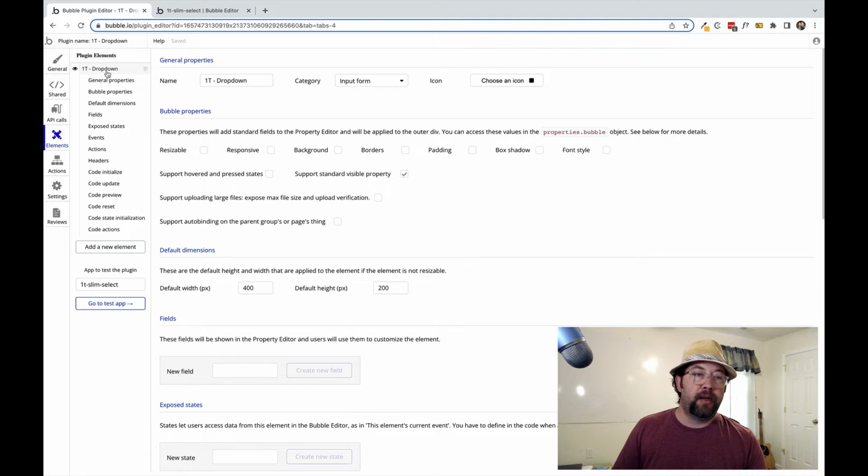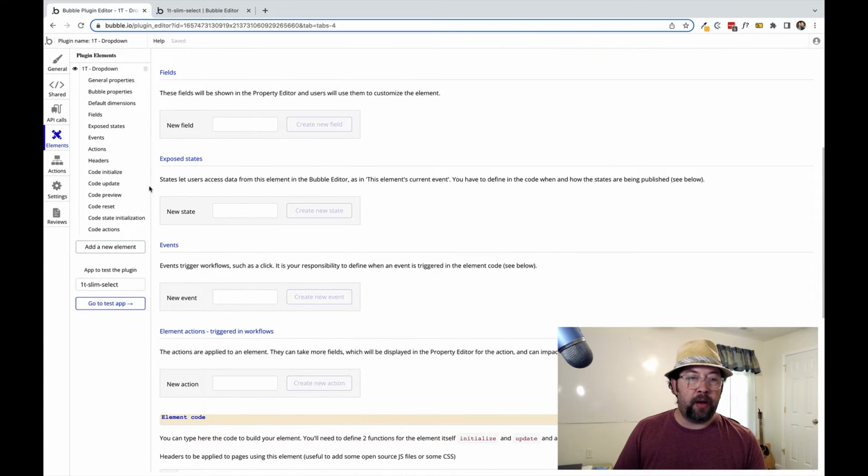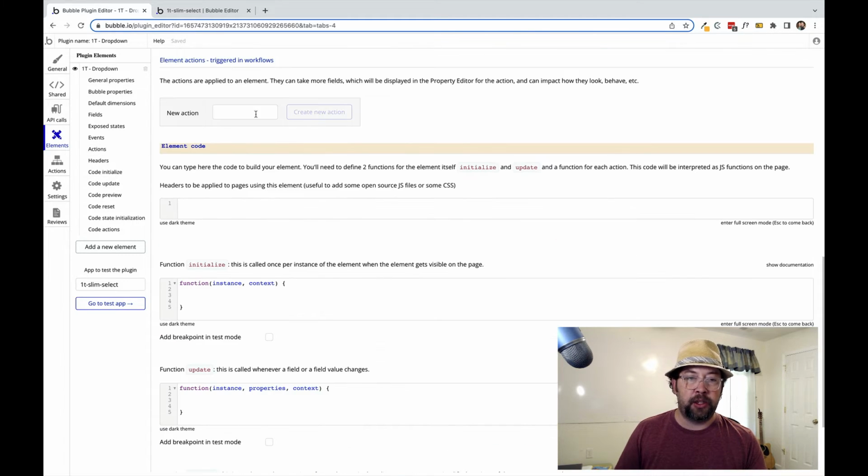Okay. So, but here on an element, then we can also have what are called actions on the element. So it's an element action, and you've probably noticed that some plugins you will install and they're supposed to have actions, but those actions don't actually show up unless you put an element on the page, right? So that is these actions here.